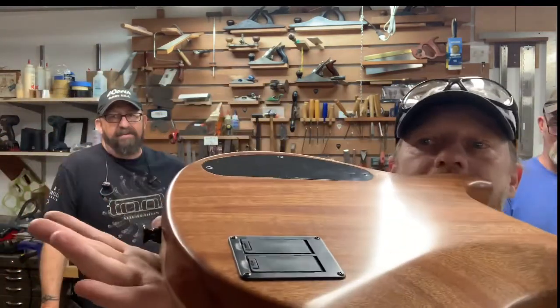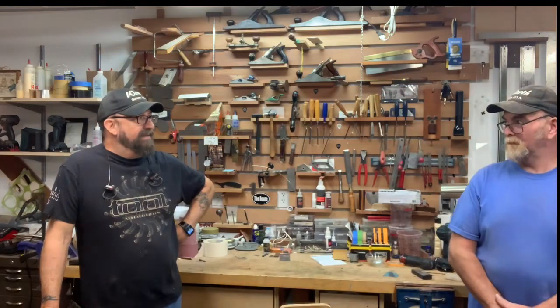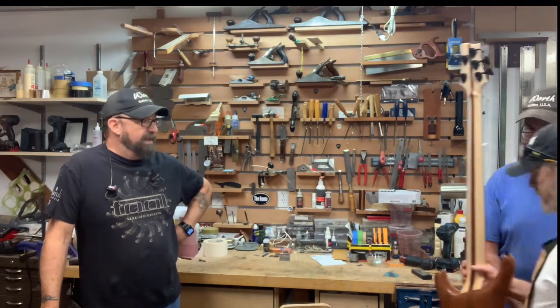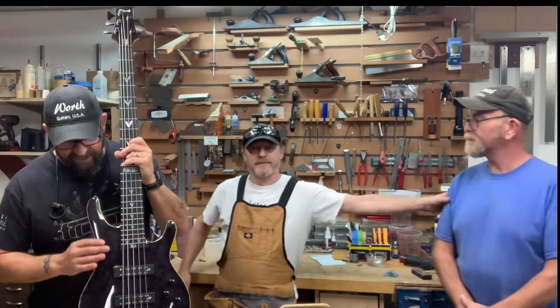And there you have it. That's it. It's a beautiful bass. That's her. I think the black makes it pop that much more. It brought that whole bass to life. You really didn't notice the quilt in it until you put the black on it, and then it just popped right out. And we got a nice carved top, man.